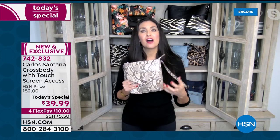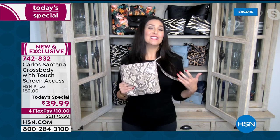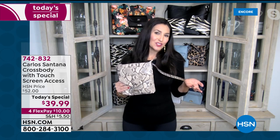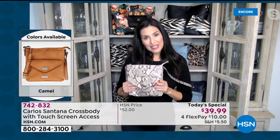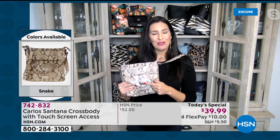He really infuses each piece with a lot of style — it's all about color, textures, and richness. He wants us to rock how we roll. He knows that as women we like to take a lot of things with us. There are moments we need the huge tote bag — coming in a little while — and other moments where we want something medium size yet with all that organization. The very front pocket is a flap pocket — it folds over like an envelope with a turn lock for extra security.